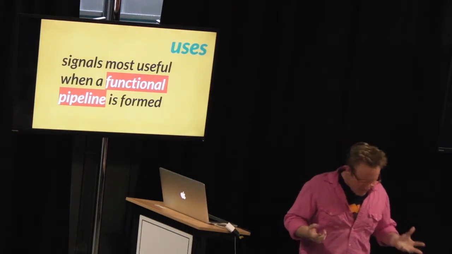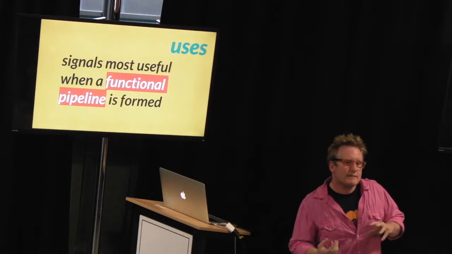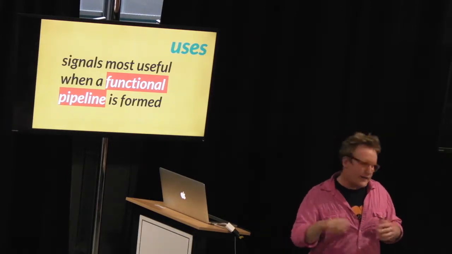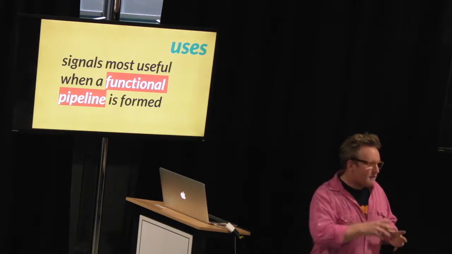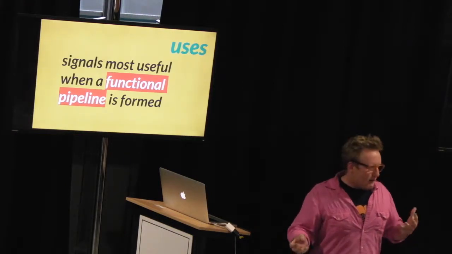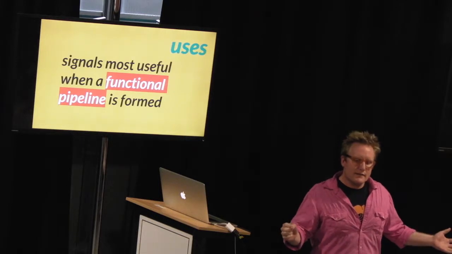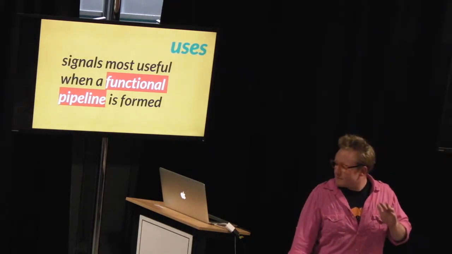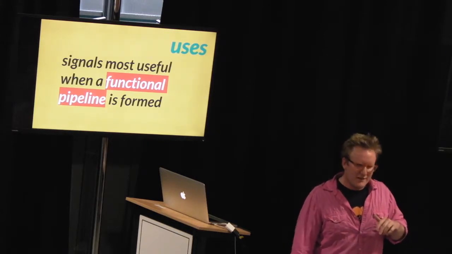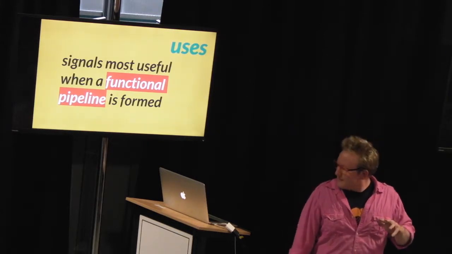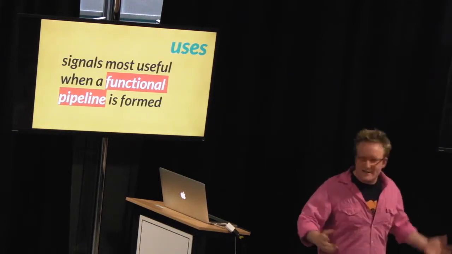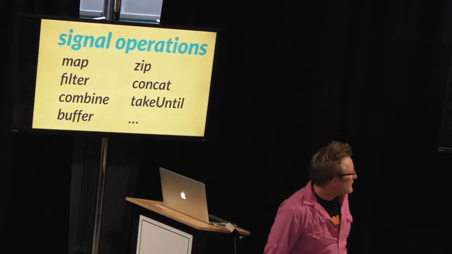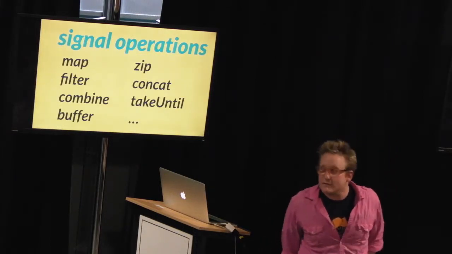So, what do I mean by that? We've talked about what functional things are. They're these methods, these functions which take an input and give you an output, and they have no state associated with them. Now I can compose a load of those together that act on the events that I give it. Events come streaming out, they go through my pipeline of functions, and then out at the end of that, I get something else. These are the kind of functions that you see that are associated with streams.